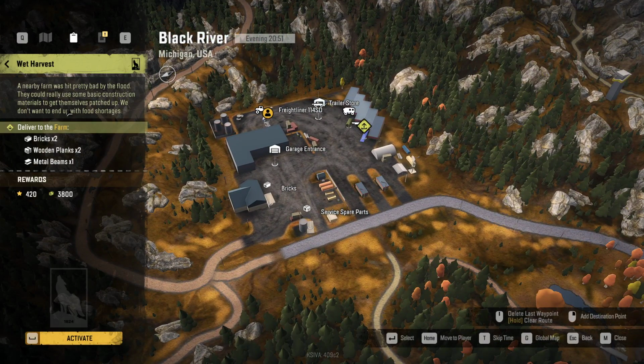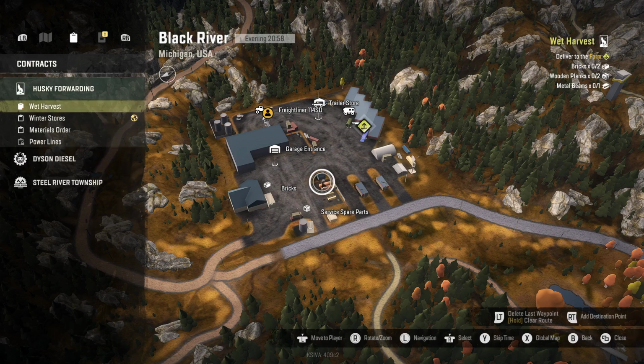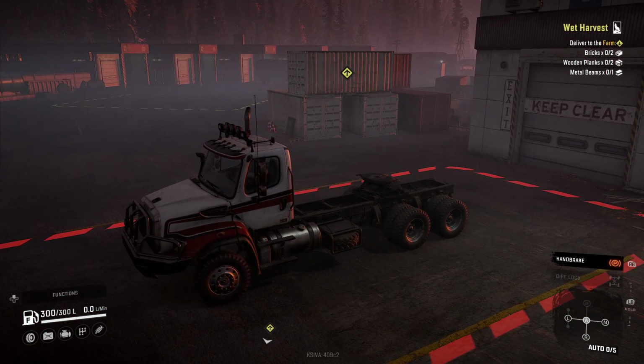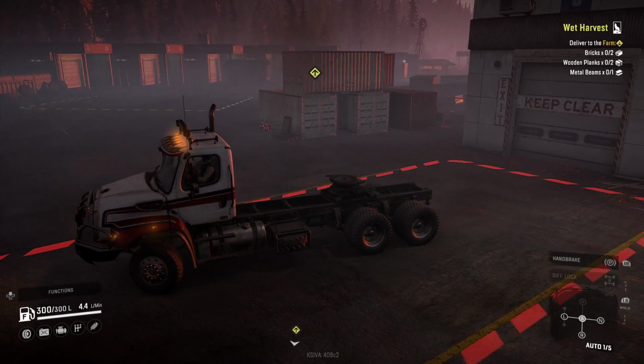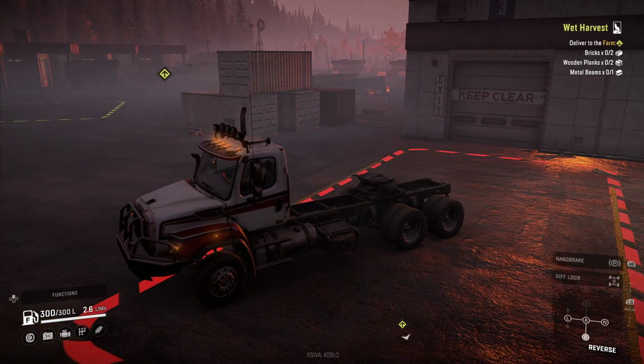It also wants... We'll go ahead and activate this. It wants wooden planks times 2. This has... So nothing on this trailer except for those bricks. But I'm not going to take those bricks, so... So we got quite a headache cut out for us here.